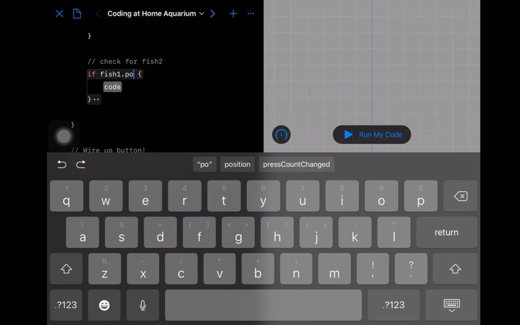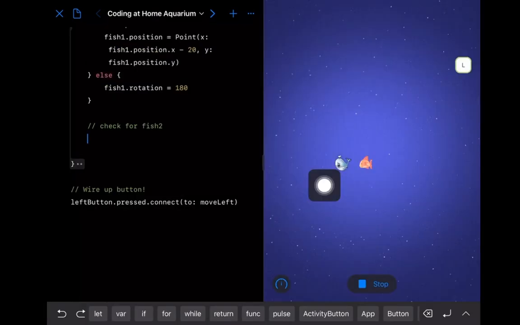And then let's see, we want to test to see if we're near the other fish's position. So we might need to do something like this. So we might need to use our knowledge of logical operators here. And we would have to do something like if we run our code. Oh, here, we'll comment all of this out for 1 second. If we look, when we want to check to see where something is, we have to consider the width of our obstacle, say, and then also its position.